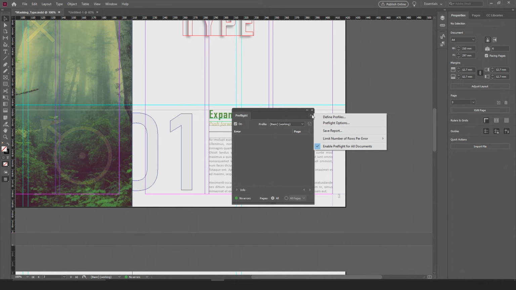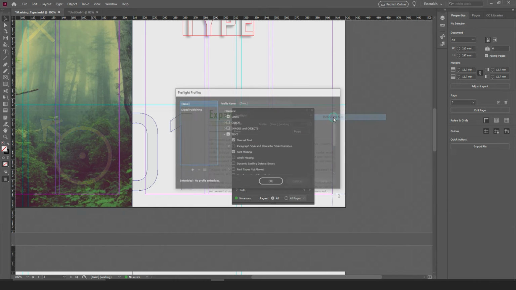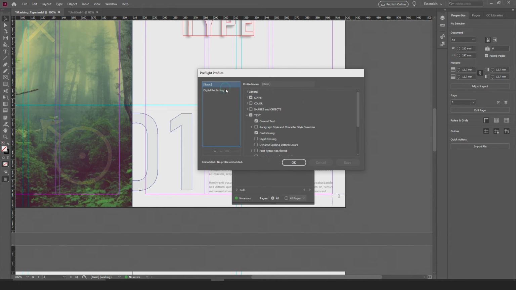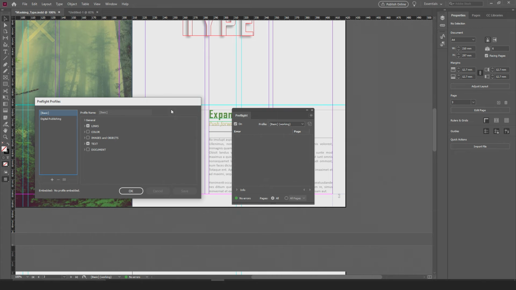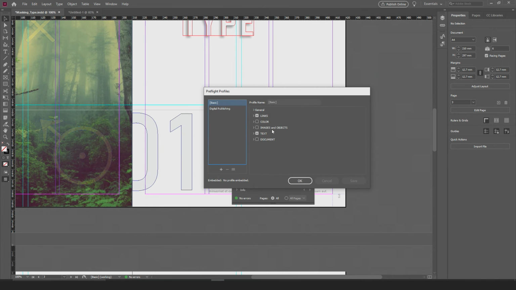So if we go to the little burger menu on top over here of the pre-flight panel, and we go to define profiles, right now I'm inside the basic profile. So that's the profile which we just used to identify our errors. And inside this basic profile, you can see exactly what InDesign is looking for within the basic pre-flight profile.